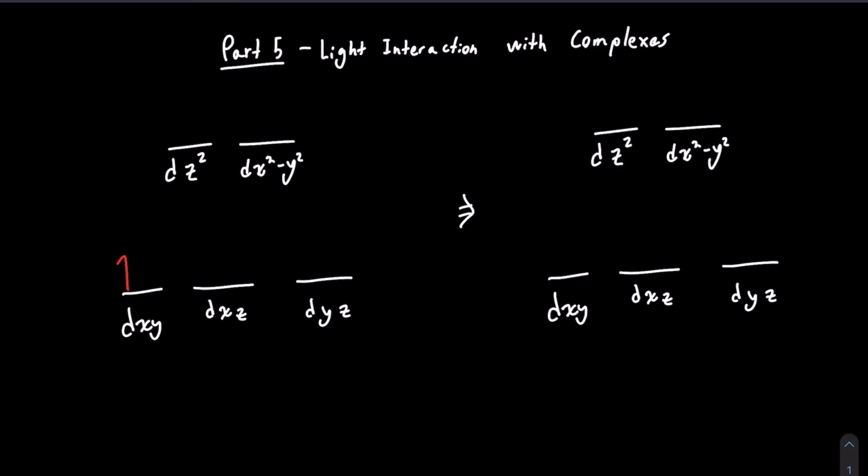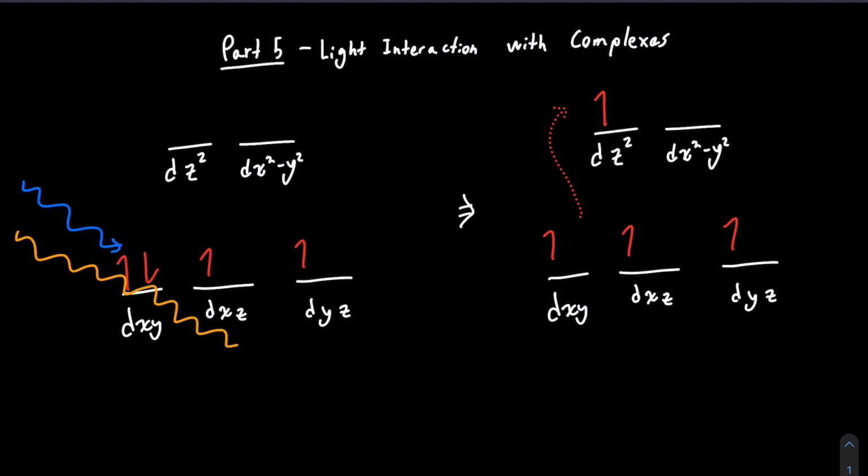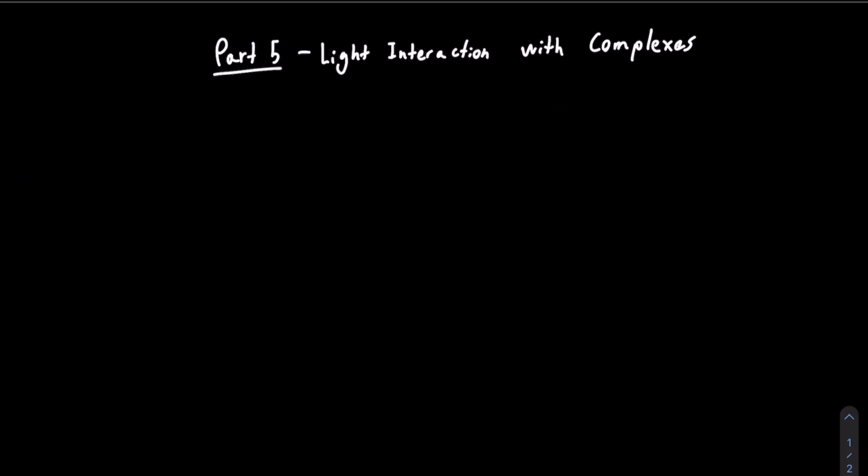When the d orbitals are not completely filled, electrons can move from one energy level to another. When a photon from an incident light source impacts an electron in a low-energy suborbital, it can promote it to a high-energy suborbital. However, this can only occur when the energy of this photon is equal to the energy difference between these orbitals. Other energy photons are reflected. Because of this, a specific wavelength of light is absorbed by the complex, while all others are reflected.